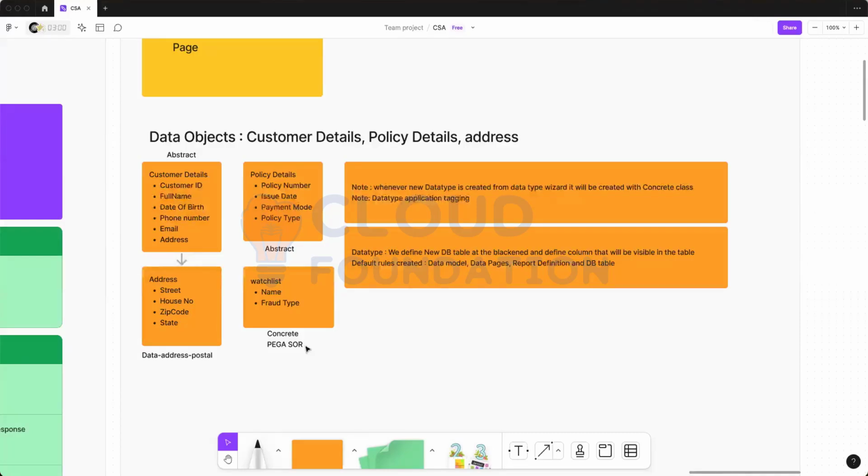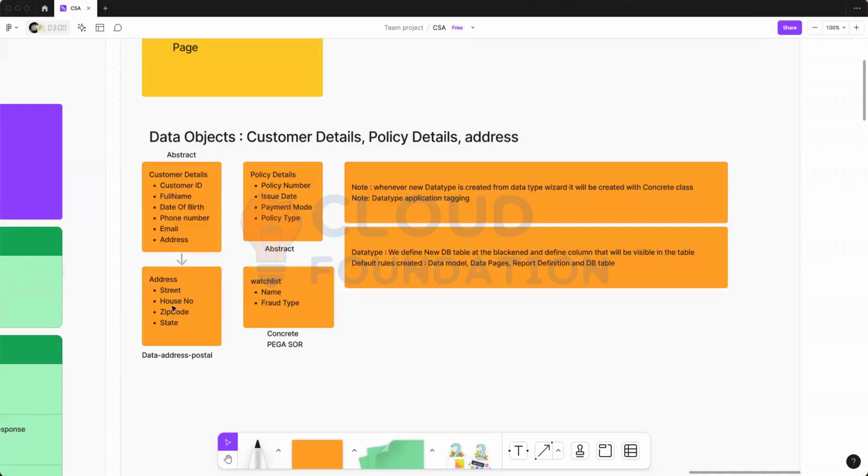Then the data type is created to enforce reusability, so that the right attributes are created at the right layer and everyone within the organization structure can use them properly. For example, I could create the address here itself, because address is a part of a customer.